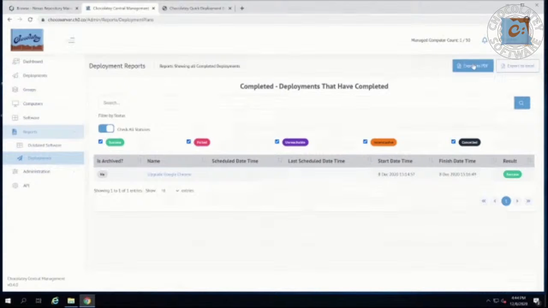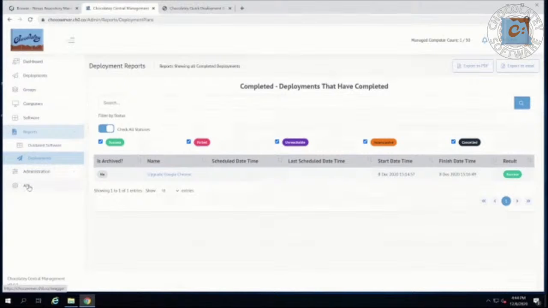We also have in the latest version of Central Management an API. So if we were to click on this, we've got this nice Swagger doc where you can see all the different API endpoints that you're able to interact with.